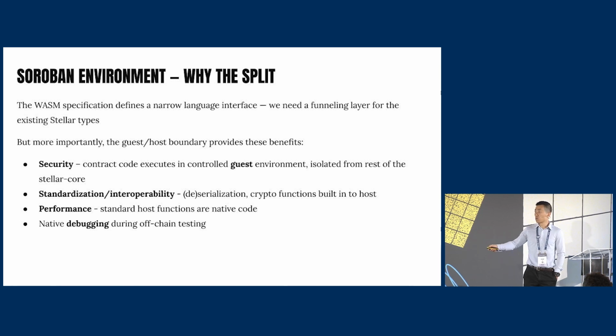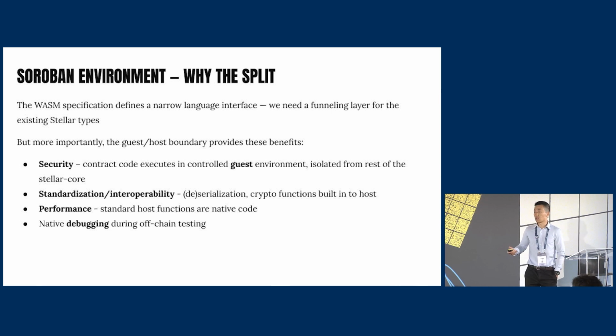which are security, so that the contract code executes within the guest environment that is controlled and isolated from the rest of Stellar core. It provides standardization and interoperability, meaning a lot of the core backbone functionalities can be implemented on the host side and shareable by every contract. And it provides performance, because native code runs faster, and it also allows convenient, easy debugging capability for off-chain development.